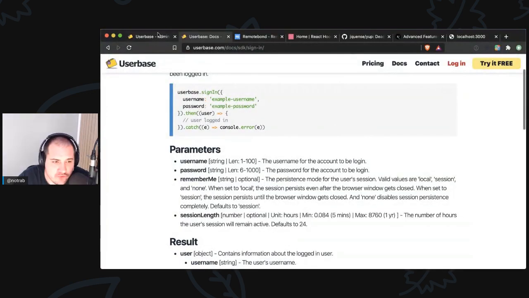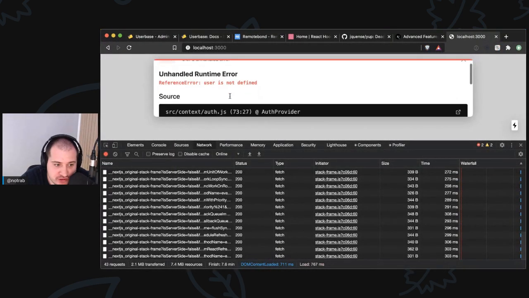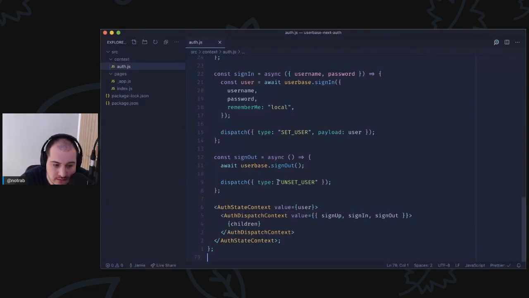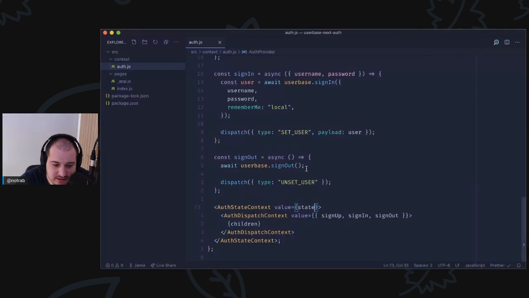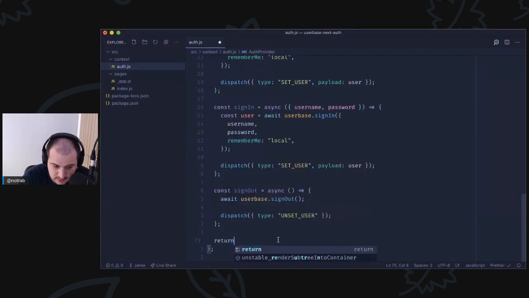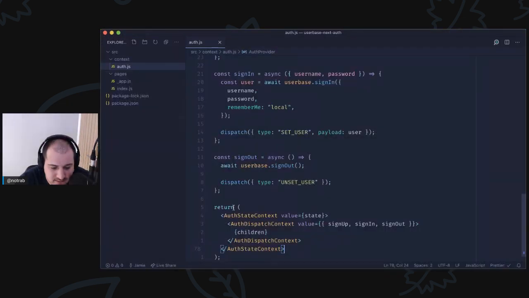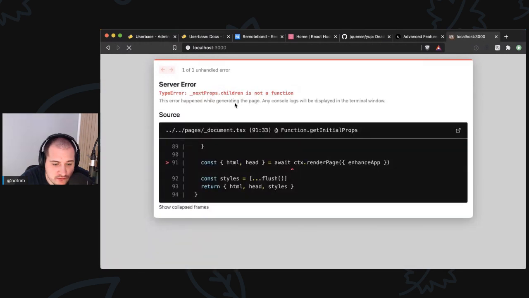So now we're making progress. Let's have a look. User is not defined. Because it's not user, it's state, wasn't it? Auth provider, nothing was returned for this render, which means a return statement. Yes, that is correct. Return. Render is not a function.